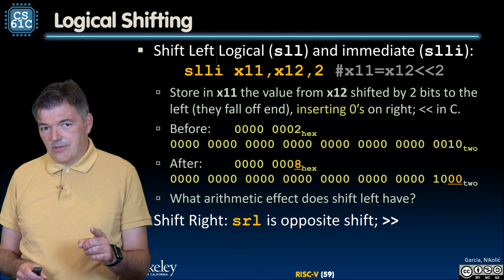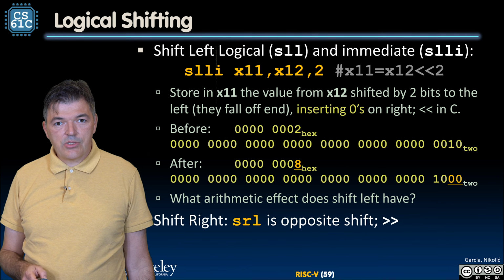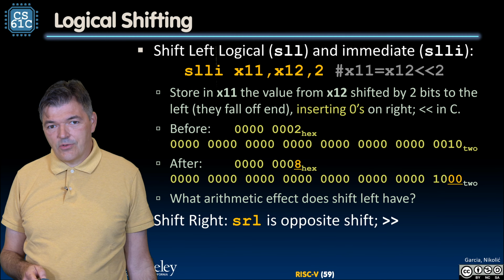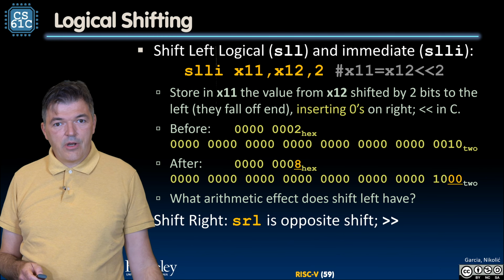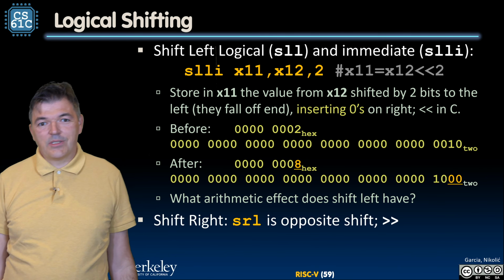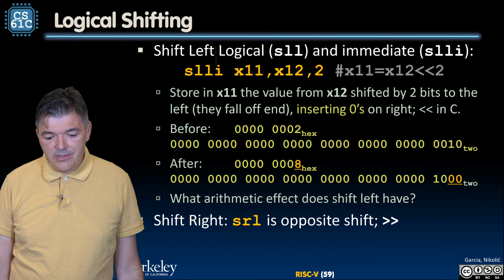But here's a quick question to think about. How do we do multiplication by 12? Well, we can shift to the left by 3, which will multiply by 8, then we multiply by 4 and add those two results. We end up with multiplying by 12. This is, by the way, commonly done in DSP.